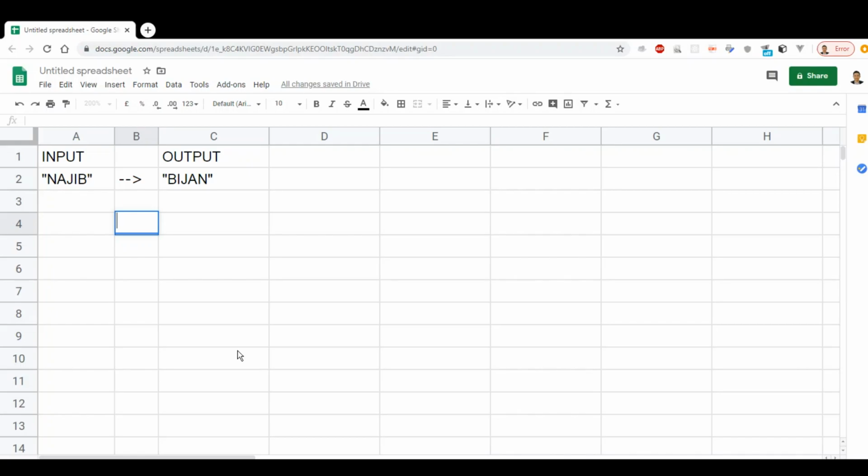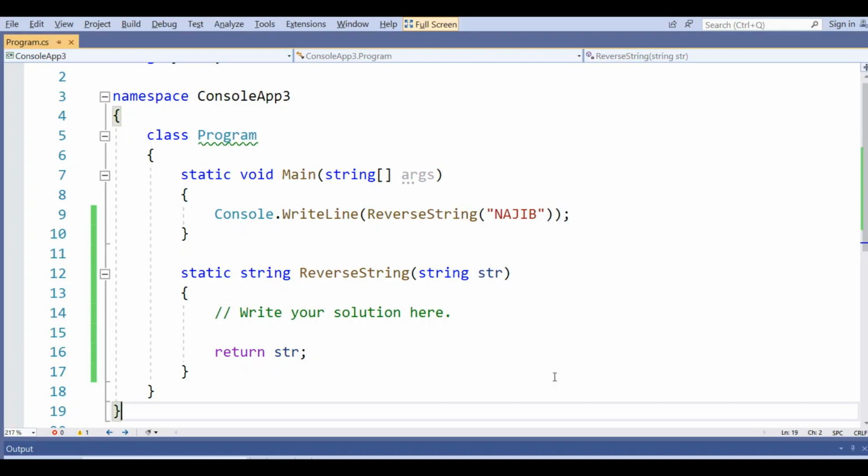Once you have used the normal ways without using any built-in methods or LINQ, then you can use the built-in method or LINQ to solve the problem. Here I have created a console project in Visual Studio Community.